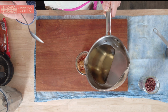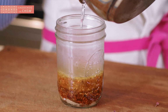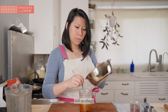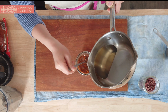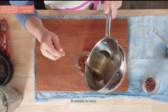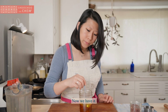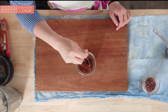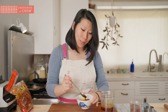Look at that. It sounds so sexy. Chili crisp. Now we have it. Chili oil. Oh, it smells so good. Let your chili oil chill before you eat it. It's very, very, very hot.